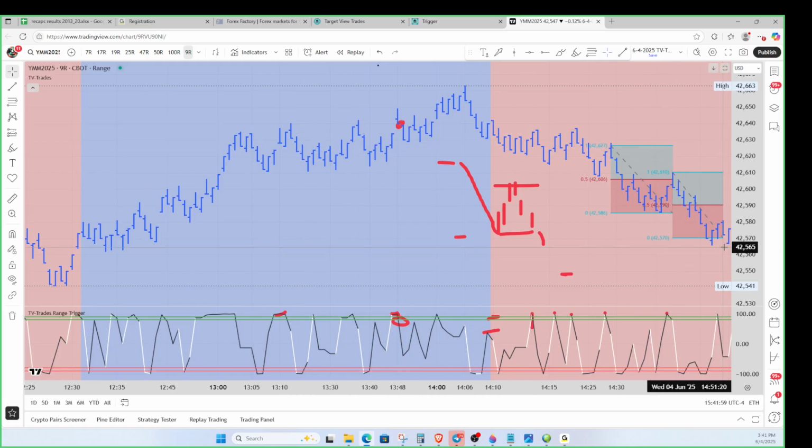And so if you get an open, it ends up being in the middle. You don't know if the open's going to be in the middle until the bar closes, right? But if you get an open and it goes up a little bit and then down a little bit, then you don't have a straight bar like that's really going to move it. All right, so we go to the next one.